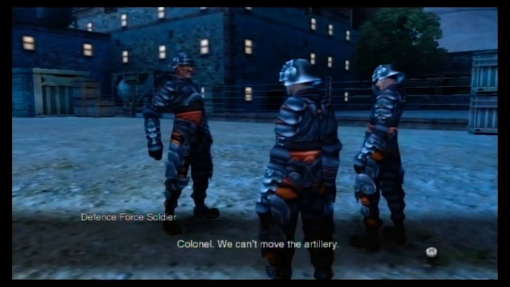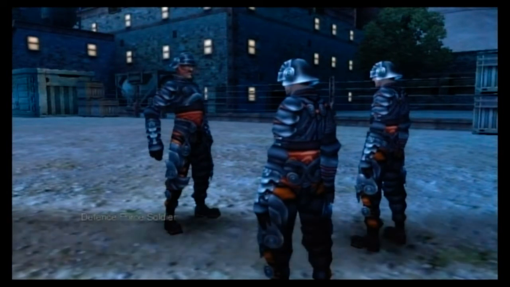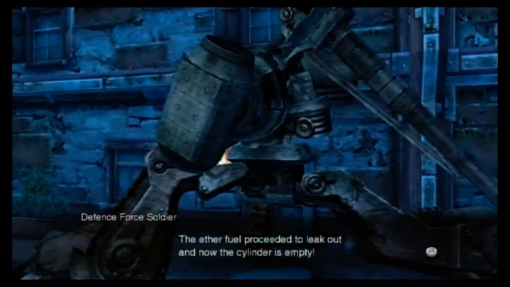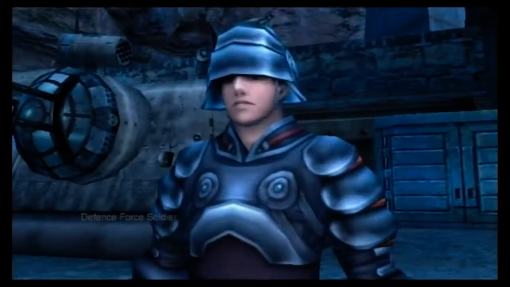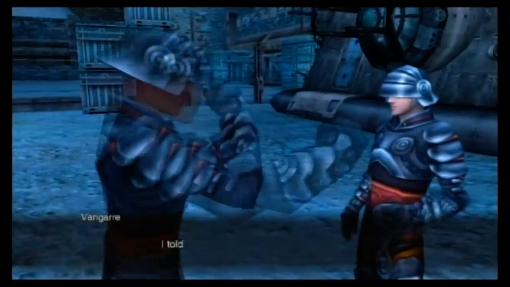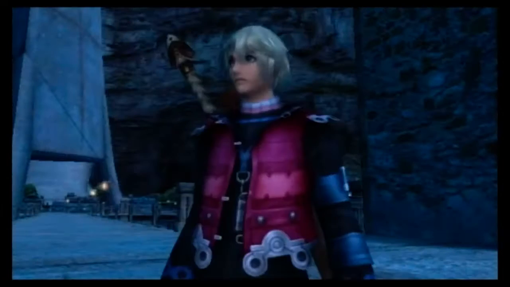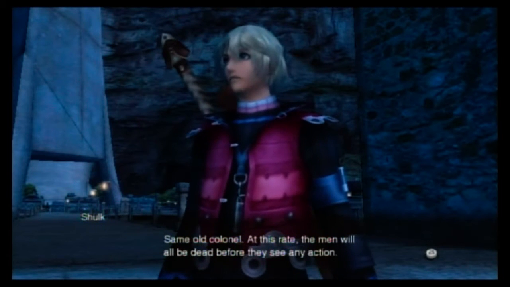Colonel, we can't move the artillery. What? You better give a damn good reason why. Sir, the impact of the crash damaged the ether conduction cable. The ether fuel proceeded to leak out, and now the cylinder is empty. Well, change the cylinder then. Can't you even do something as simple as that? The auxiliary cylinders have all been used up. It'll be 3 days until more come in, sir. I told you to keep a stock of fuel in reserve. Sorry, sir. You're nothing but slackers. Colonel, at this rate, the men will all be dead before they see any action.